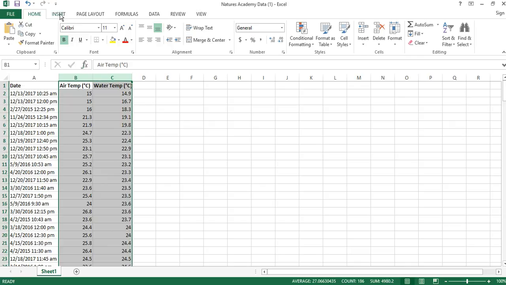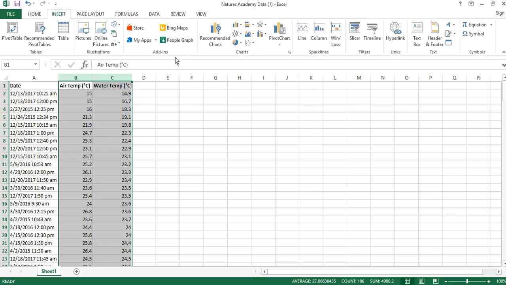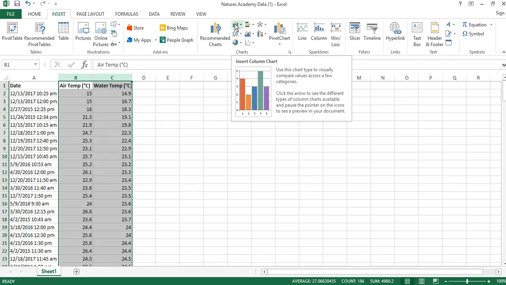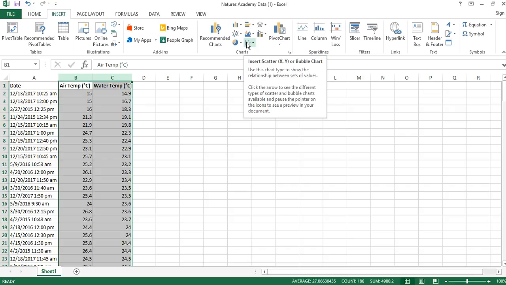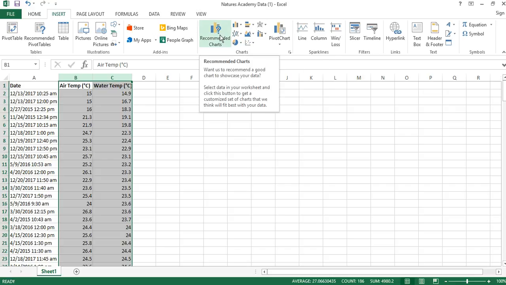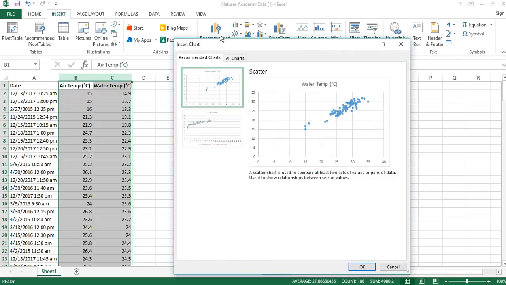To do that, we come up to, you guessed it, the Insert tab, over to our Charts area. Now here's where you can add lots of different charts: a bar graph, a line graph, pie chart. We want the scatter plot, but one neat feature that Excel has is it looks at your data you've selected and tries to predict what you want it to populate. So let's click on that. Let's see what happens. Ah, excellent. Looks like we've communicated with the technology very well because we have our scatter plot nice and pretty, all ready for us to go. Click OK.